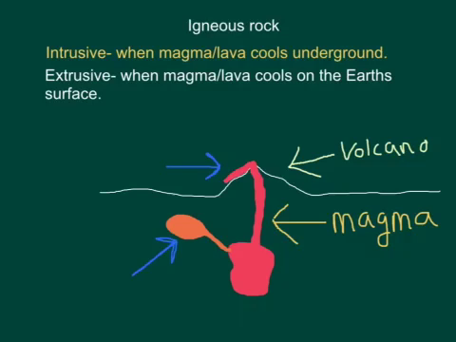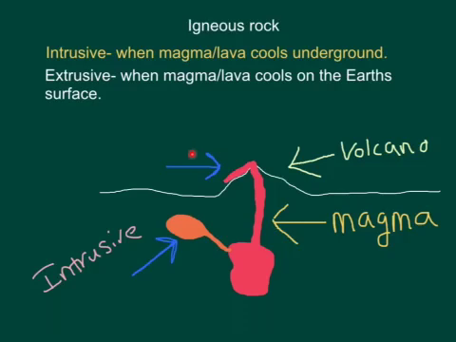And if you look down at our beautiful drawings below, we have some little diagrams down here. So this bottom one down here, this is cooling underground. This is magma that's rising up into a volcano. However, they have some over here that's in a little pocket that has nowhere to go. So this here would be intrusive. So that is intrusive igneous rock. It's magma that is cooling underground.